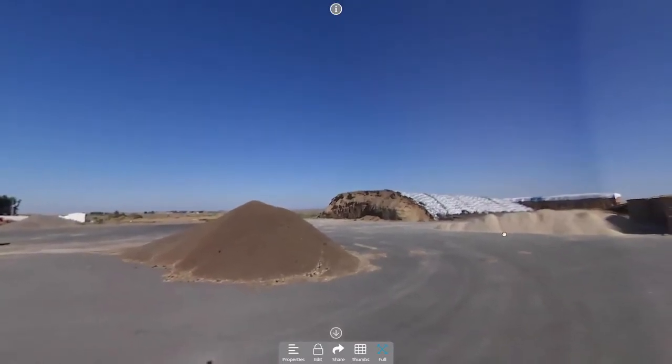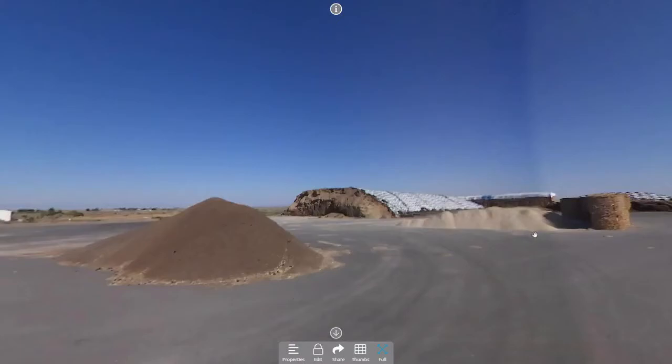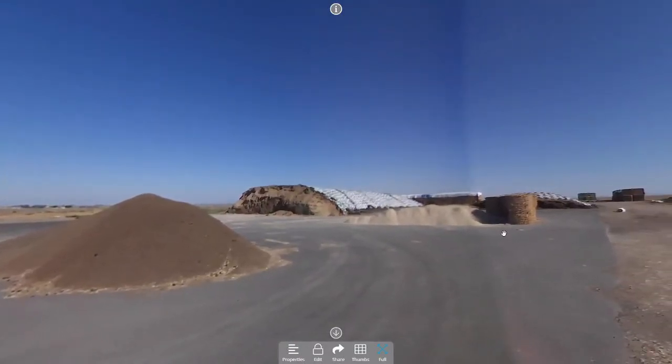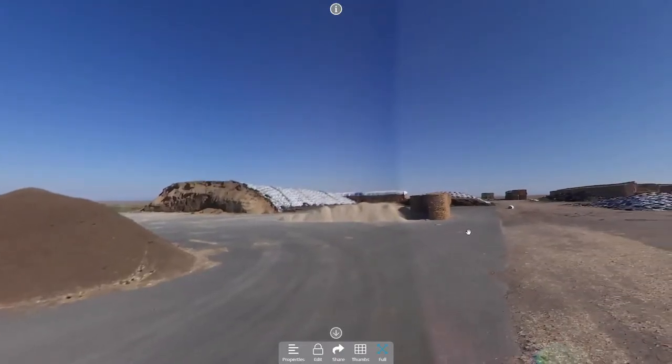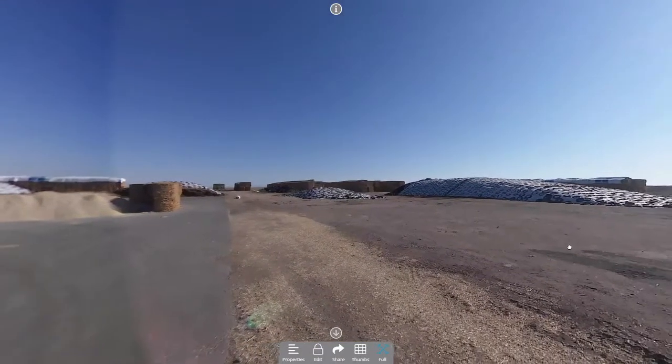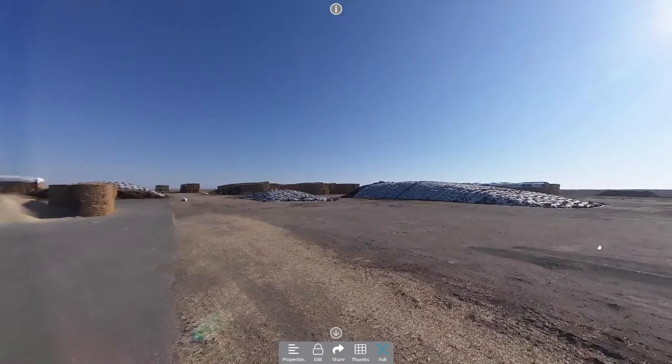Our nutritionist, Mitch Deere, is out here weekly. He looks at all our records and how much we're using. We use the Easy Feed program, which has worked wonders for us as far as being able to save on the amount of feed we waste. All of our push-out feed — the excess feed we take from the dairy cows — we'll refurbish that and run it through our heifers. Whatever the dairy cows won't finish twice a week, we pull that feed back out and feed it to our heifers.